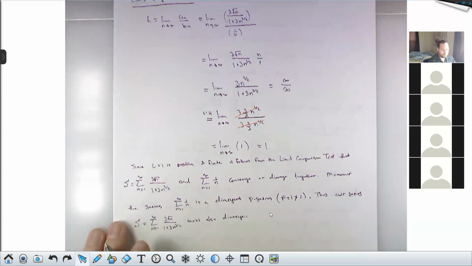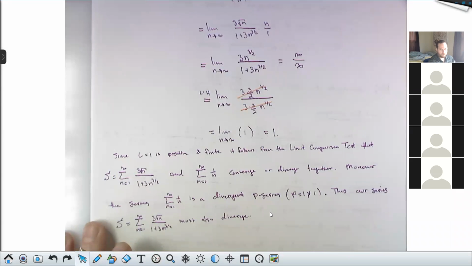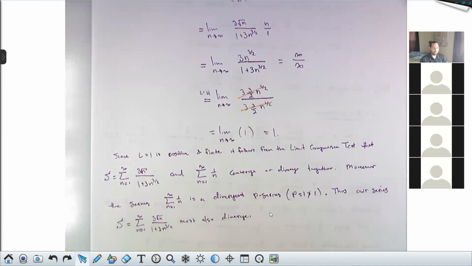I'll zoom in down here a little bit. And the words at the end are probably the most important part. Well, I don't want to say that, but the words at the end are crucial, right? Without explaining what's going on, that calculation has no meaning. You've just taken a limit. That's great. But what we want to know is, does the series S converge or diverge? So your last words here should always be the series converges or the series diverges. Right, any questions on what we did here, how we did it, why we did it?